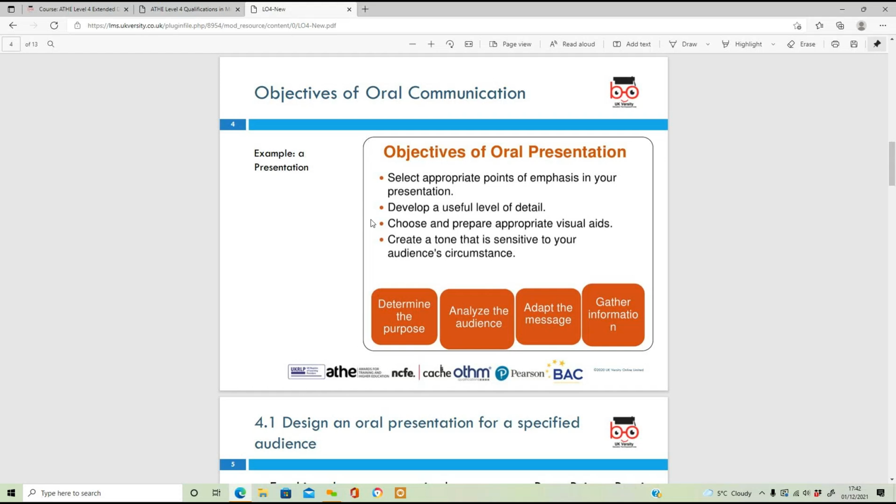So what are your objectives of oral presentations? It's just to really give that information. Now, if I was in front of you in your office and I said, right, I'm going to teach everybody about safeguarding or data protection, and I come in and I just start talking about what I did on the weekend or start giving you stories, what happened in the snow, any of those things, something random.